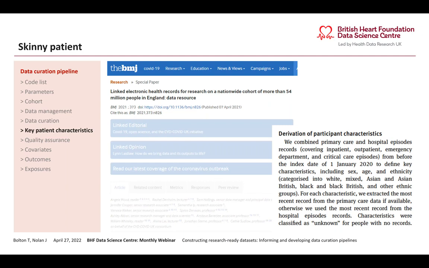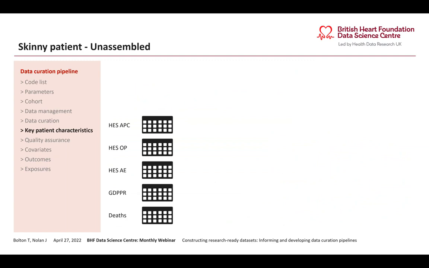And I believe the term skinny makes reference to the fact that this is a streamlined table, both in terms of the reduction in columns from the original tables and from the many rows to one row per individual. And checking the TRE yesterday, this work or variations of it have been used in more than 25 out of the 30 project directories in the NHS Digital TRE. So it actually involves two stages. The first stage is to produce the unassembled table.